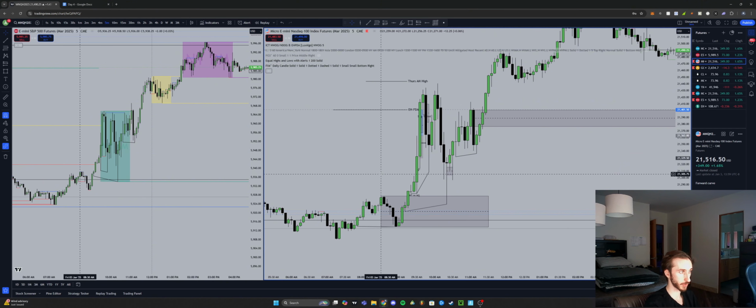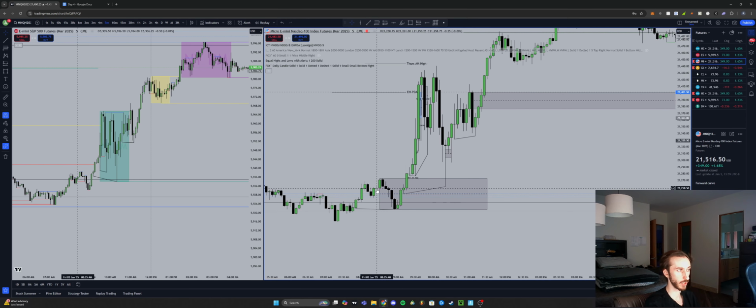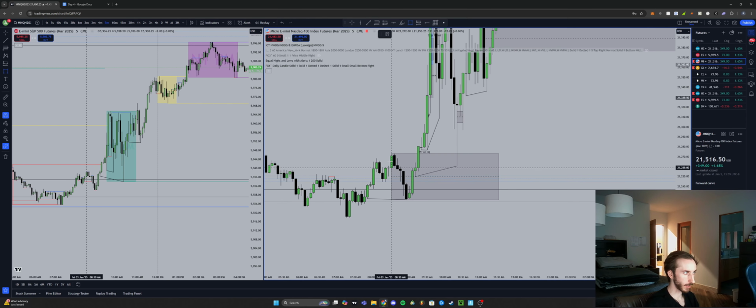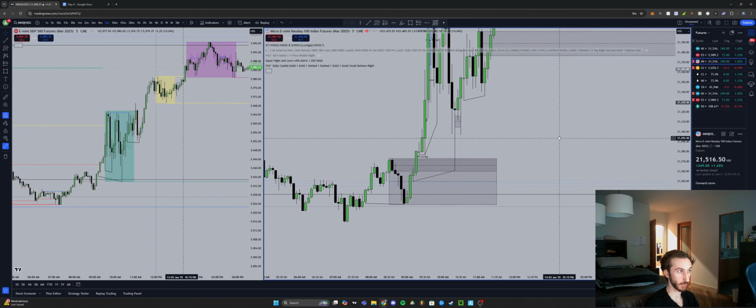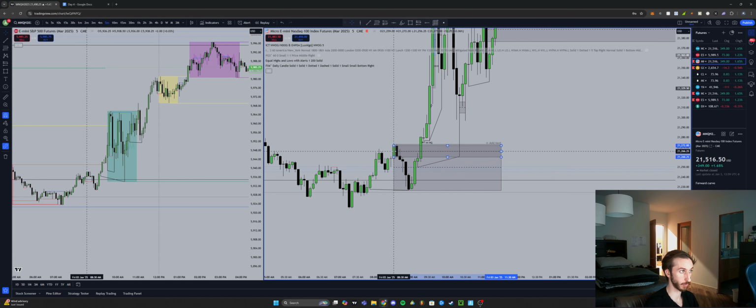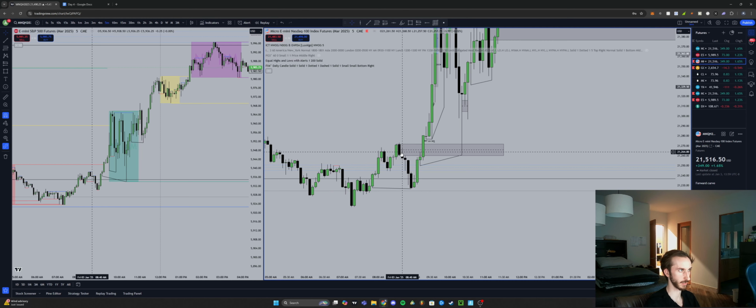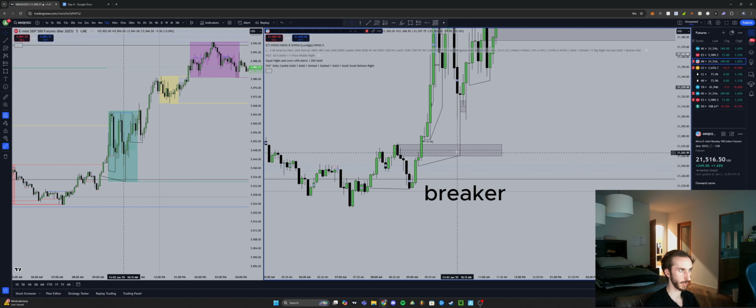So that's all a bullish breaker is, the A right here, B, C, and D. But like I said, you don't want to just look at it from an A, B, C, D pattern. So you have to actually identify the bullish order block here, which will get traded into later. So this is where it's super concise and super precise right here. So instead of marking the full-on leg down and then the whole move up, you just be a bit more precise and mark the leg that gets broken through right at the last second. So this would be your bullish order block here. And look at how precise it is.